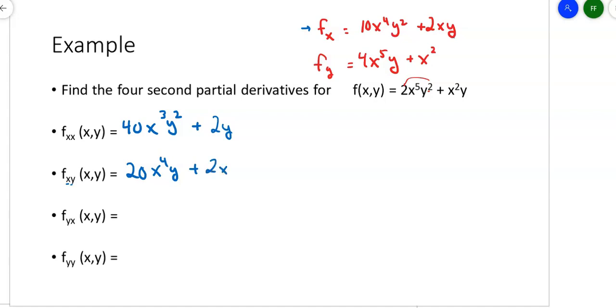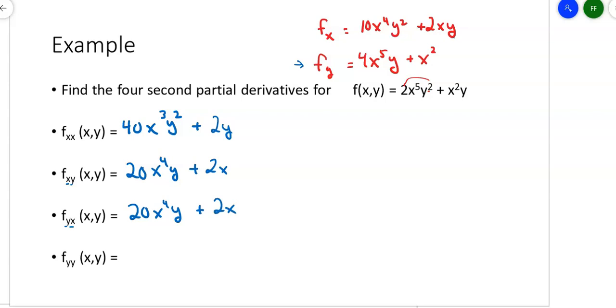Done. All right, now let's take the partial with respect to y and derive it with respect to x. So now we're done with that first line. Now we're going to come down to that second line. So let's take this partial over here with respect to y and derive it with respect to x. So over here, that 5 pops down in front. 5 times 4 is 20. Drop the power by 1. The y comes along. Derive x squared with respect to x, and you just get 2x.